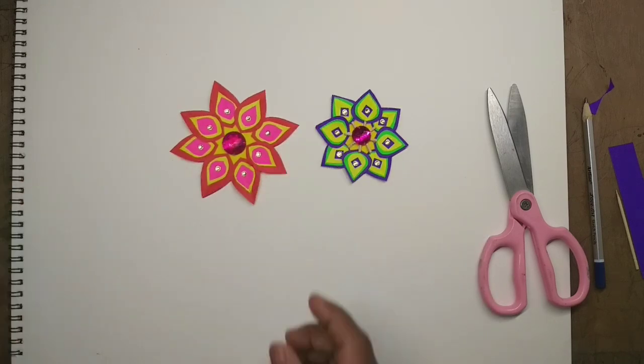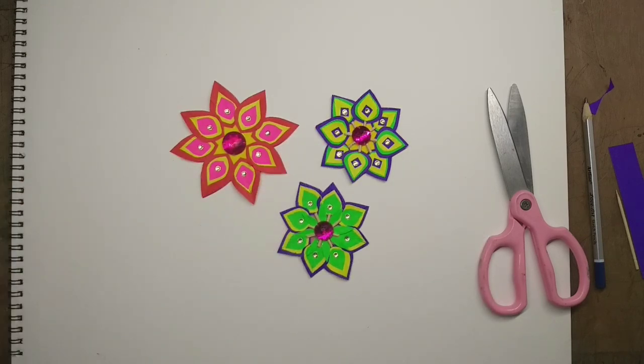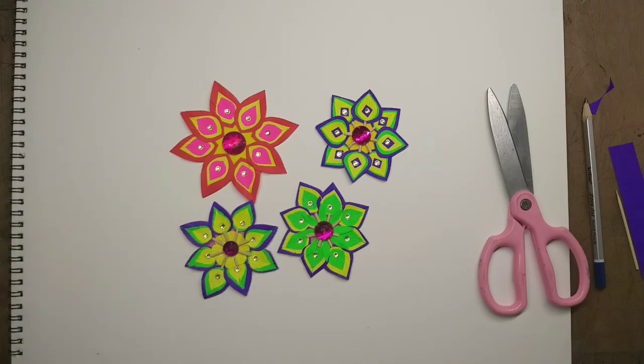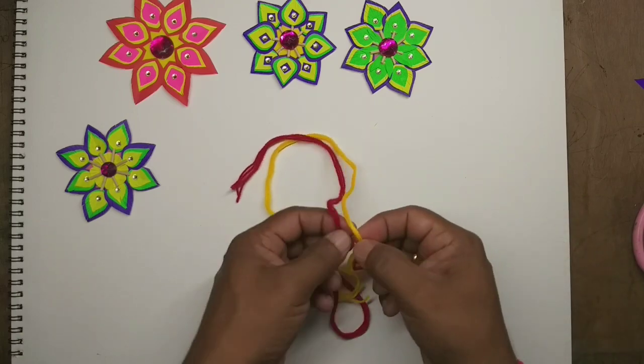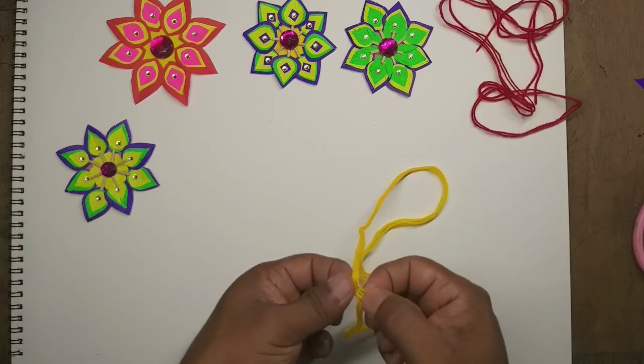I have prepared so many colorful Rakhis. So watch this. These are my Rakhis that I have prepared using different types of colors.